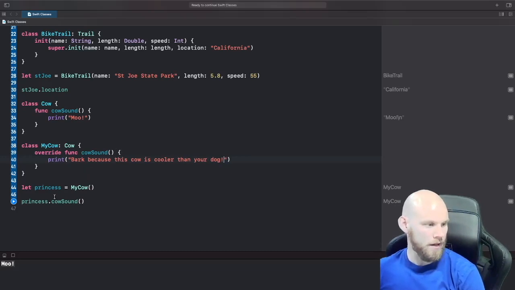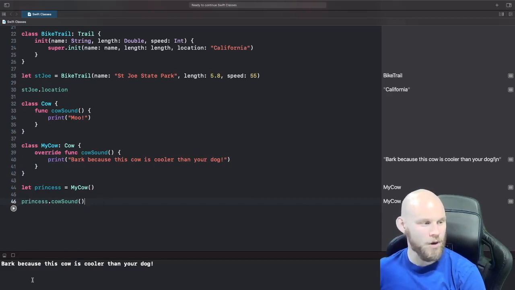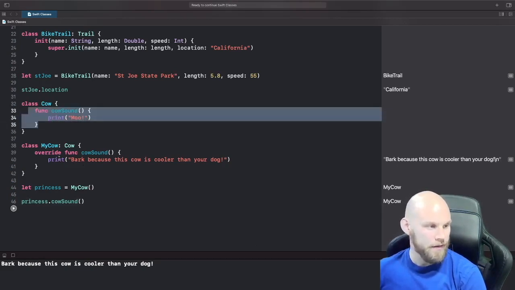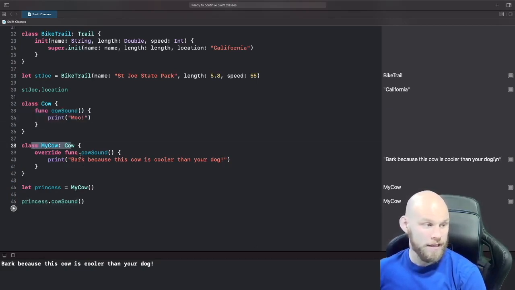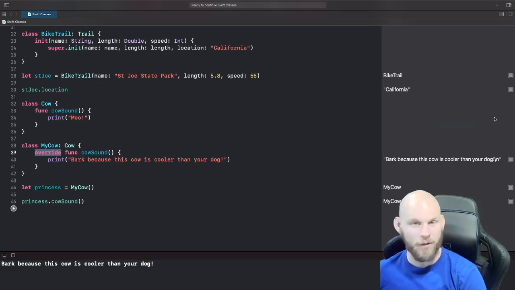All right, now let's see what happens. So I'm going to go over here and hit the play button. And you see, it no longer is saying moo, because we did an override of this method in our own class, with the exact same name of the method, and made it print something else. And the way we were able to do that is with this keyword here, override. That is some powerful stuff, guys. Let's go on to the next one.